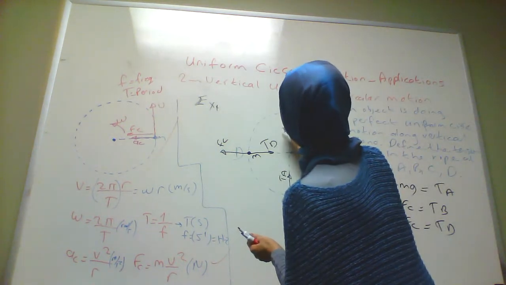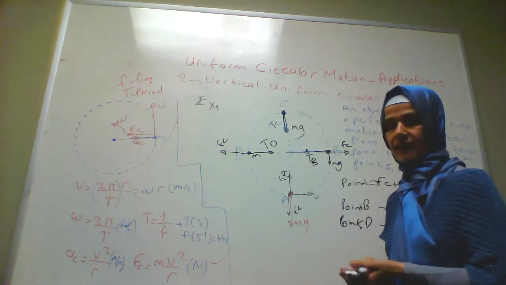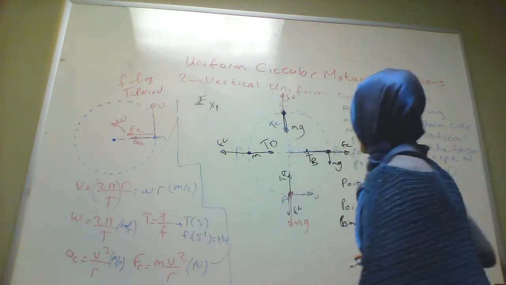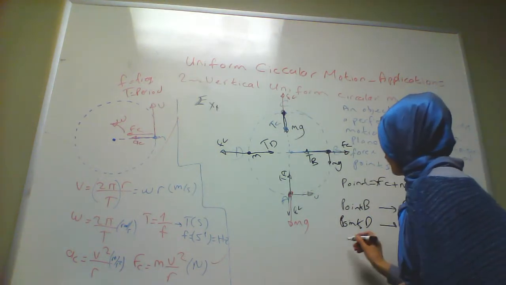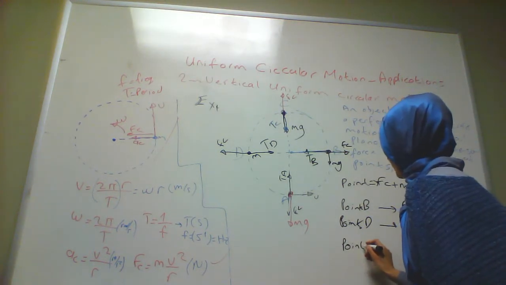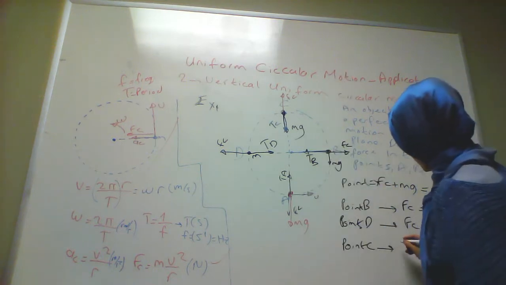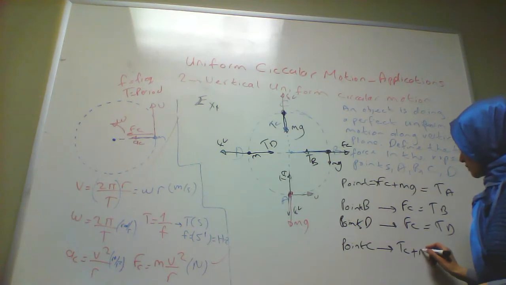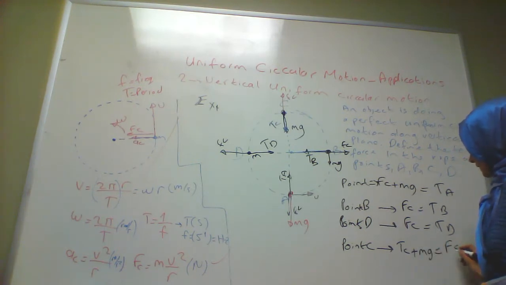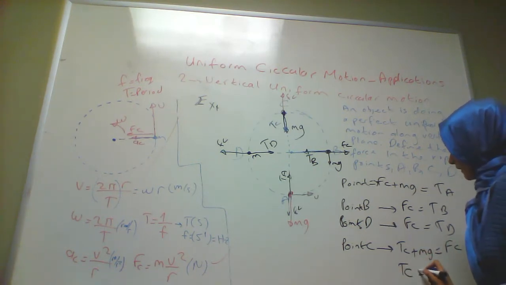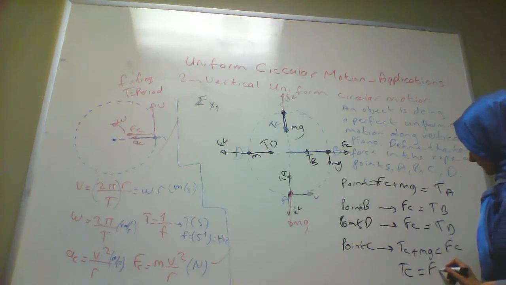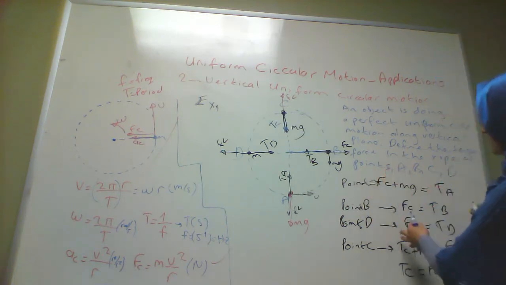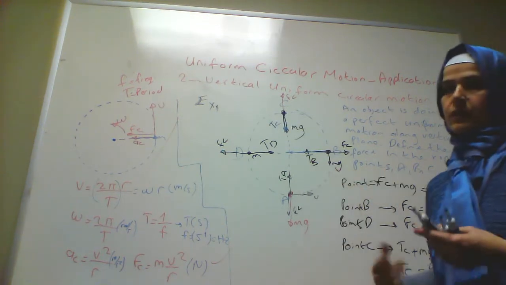At point C, we have mass pulling down, mg, gravitational force. We have tension TC pulling down, and we have Fc, centripetal force, pushing in the upward direction. If we again assume equilibrium, at point C, the force pulling downward, TC, tension force in the rope at point C, plus mg, is equal to Fc. Solving for TC, what we'll have at point C is Fc minus mg. Using these values, using these ideas, we can solve for tension in the rope or some other questions.